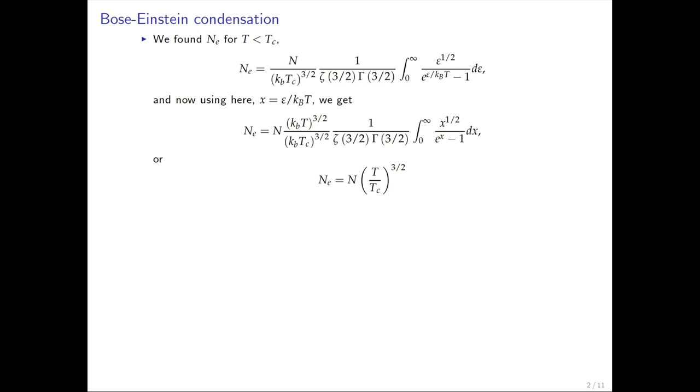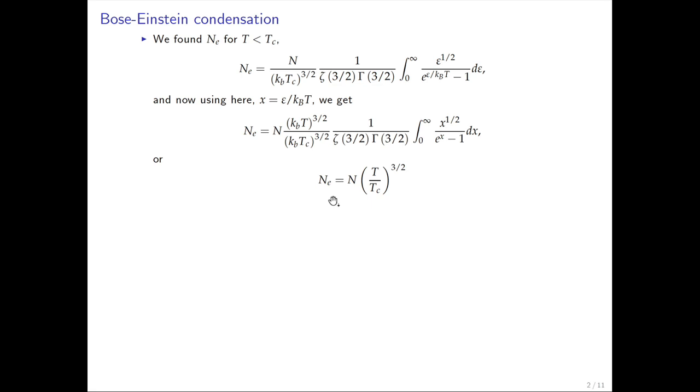And so now we're going to look at this again below Tc, some arbitrary temperature T below Tc, to find the number in the excited state. Of course, this integral leaves out the ground state at energy epsilon equals 0. But we can find the number in the excited state this way, and it will be less than the total. Of course, this factor will end up being less than 1, right? So when we do that, we just look at this integral, and it's helpful to change variables again to this dimensionless x, which is epsilon over kBT. We did that sort of last time. We did all this last time, by the way, if you want to review that again. And we can complete this integral, and this factor turns out to cancel out these factors because we already did that before with finding the critical temperature.